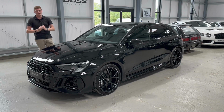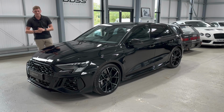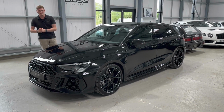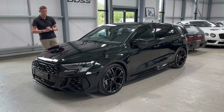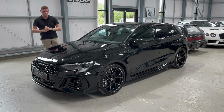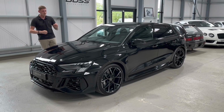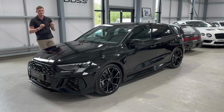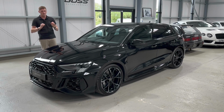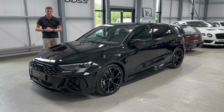with the extended 5-year Audi manufacturer's warranty. So that's obviously 3 years is standard with most cars, but this was optioned from the factory with a 5-year Audi warranty. So really important to note, this car's covered for a long time to come, and it's also fitted with a Cat 5 Metatrack tracker with a multiple year subscription prepaid up front.